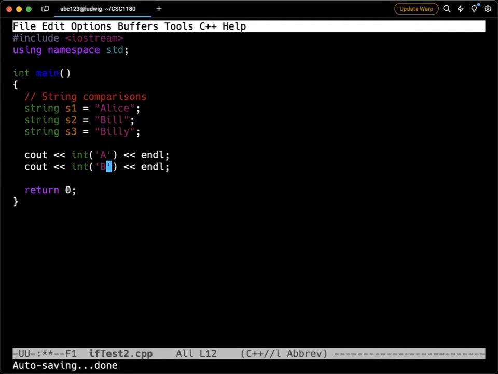Numbers, at least integers, are relatively straightforward, right? If we ask whether something that has a value of 5 is less than something that has a value of 3, it's going to be false. Strings work a little bit differently. We'll get to strings more later, but in essence, strings are a series of characters, and each character is kind of its own thing. So we can talk about the characters of a string separately in ways that we really can't with a number.